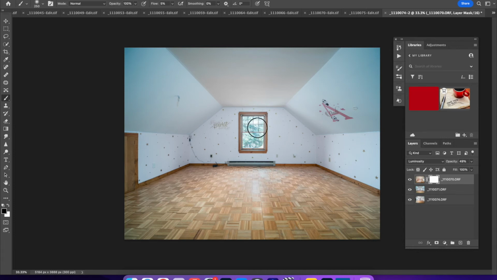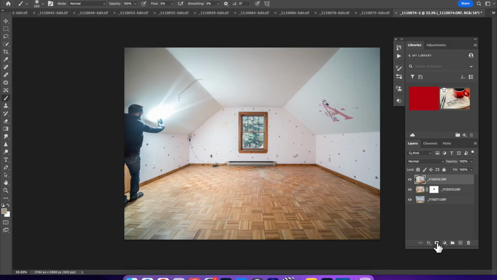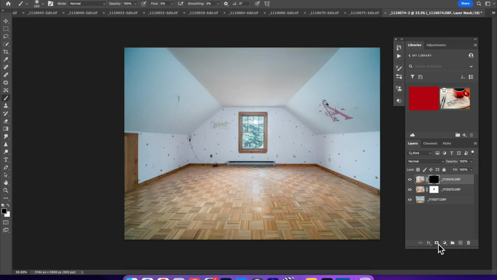And we're just going to paint back in this window. Like that. Don't worry about that flash hotspot there on the window. We're going to fix that with that correction layer that I showed you earlier. Get that painted in as best you can. And now we're going to take that flash layer, which is at the bottom, drag it up to the top. And then we're going to do the layer mask, Command I to invert it. Now we have to switch this over to make sure white is on top here. And then we can just brush back in.